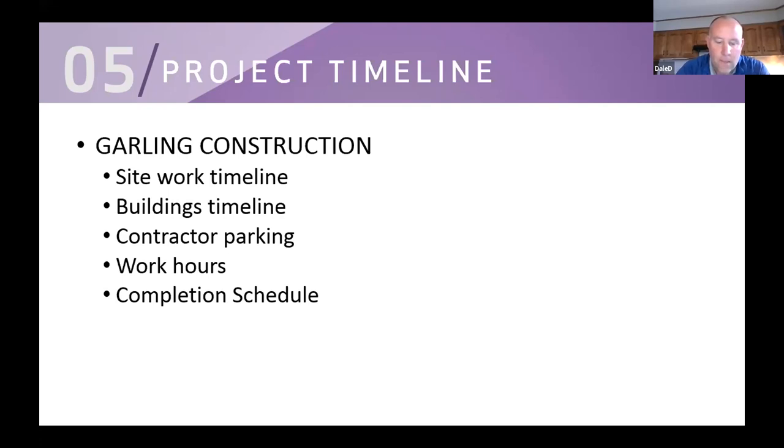Some bigger items that'll be coming up would be the foundations and the CMU for the new restrooms and the storage building. We are anticipating those to get started around mid to late July. You'll see the building start going up, as well as the asphalt paving going down. The asphalt paving has to be down for, I think it was 28 days before we can do anything else with the courts as far as the acrylic coatings and stuff like that.